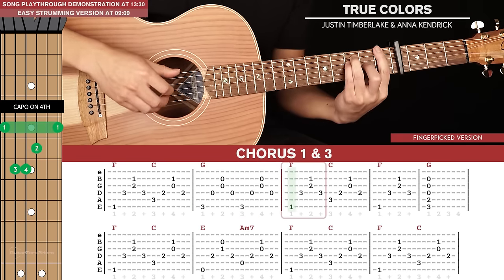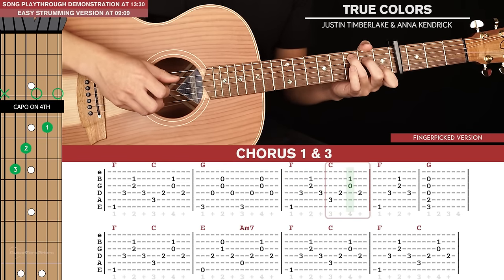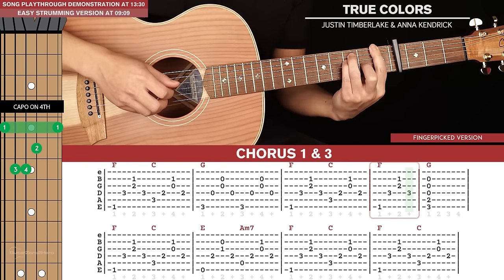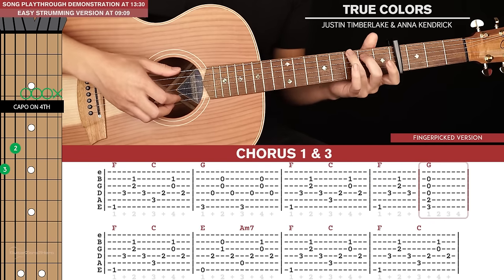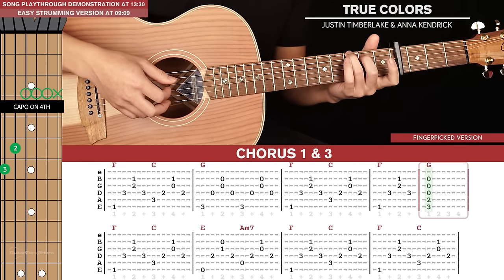And then we go back to F, C for one picking pattern, back to F, and then we go to a G, but we're going to strum just up till the second string, like that.